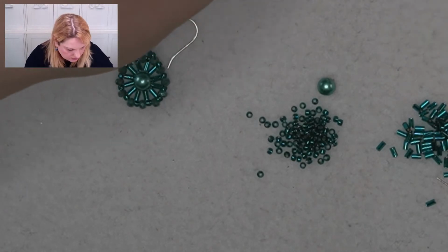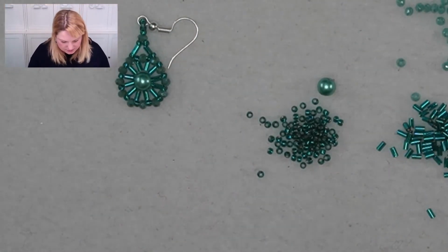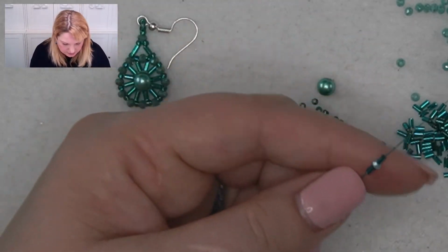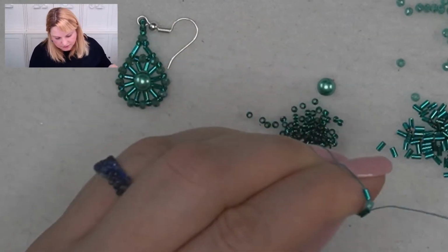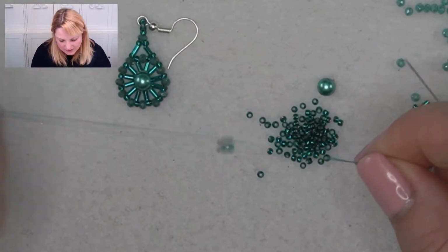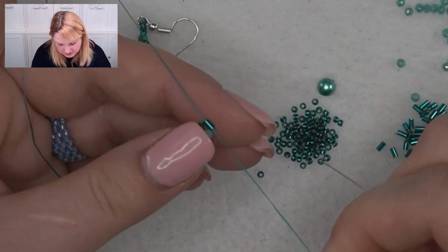We're going to pick up a crystal bead, and I didn't cut the crystal bead. Oh, come on, Monday morning. Just get some crystals on it. Crystal and another bugle bead, and I'm going to take this down and then come up through the bugle bead again. So I'm forming a little triangle, a little cheese wedge, so to speak. And then I'm going to repeat this over and over again. I'm just going to put that around my finger so it stays there nicely.